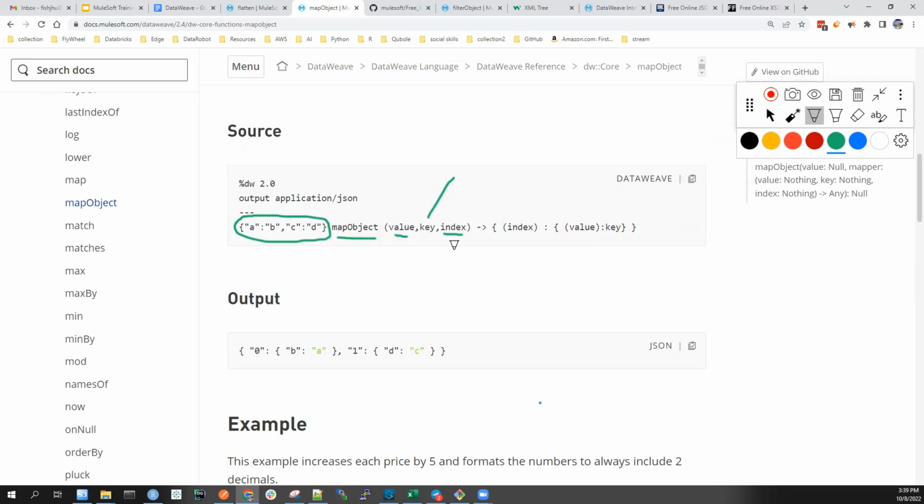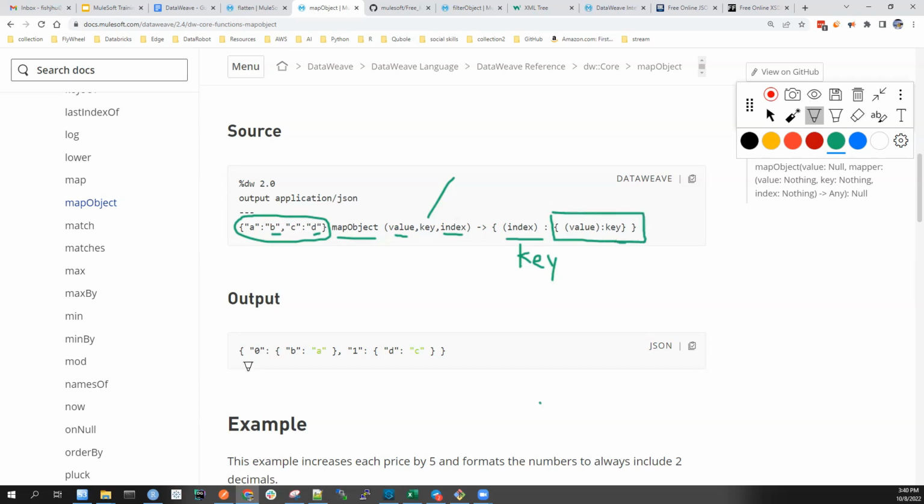In this example, what it is doing is the index is becoming the key, and the value and the key are becoming values, as you can see. The result here is a key for the new output, the new key, and the value will be this part. It will include the original value, which is B and D, and the original keys, which are A and C also. So we see that here.